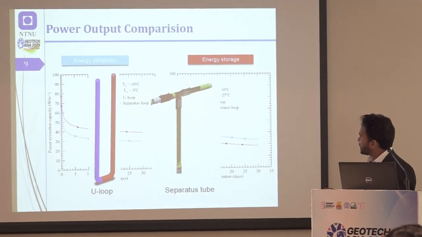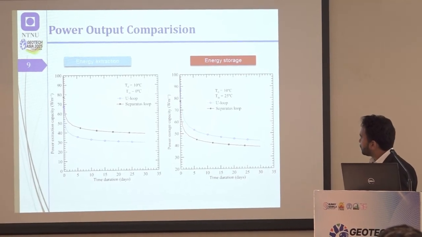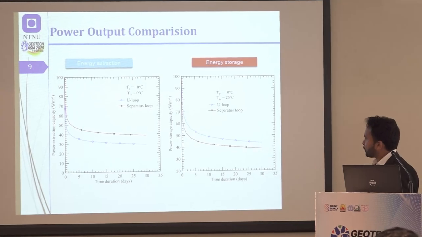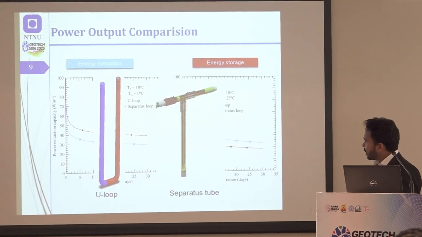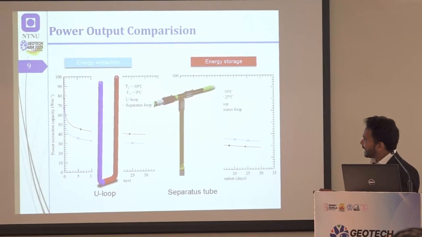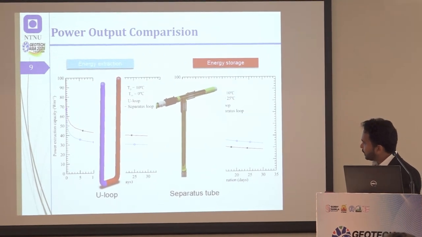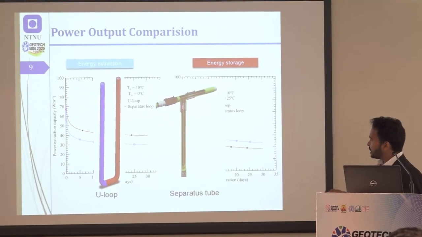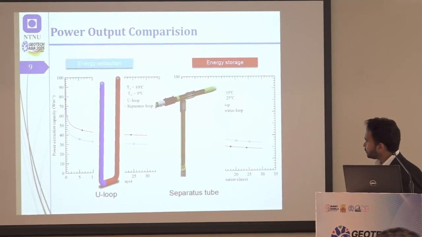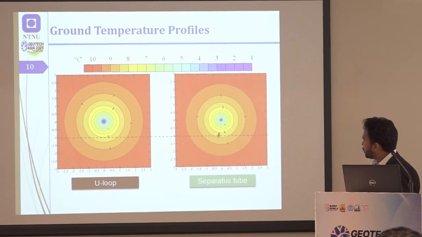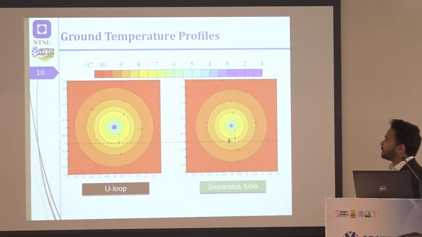So again, this is the U-loop and this is the separator. We see that in terms of energy storage, the U-loop is around 50 watts whereas the separator is around 40 watts, so approximately 15 to 20% less. Why is this happening? If we look at the previous image, because of these arms, this is known as the shank space between the inlet and outlet arms. Here it has a wide space, so there is no thermal interaction between these two arms, at least not as much as in this one, because here the thermal interaction is quite close, as the inlet and outlet loops are stuck together. That's the reason that in the separator loop we have thermal contours very close to each other and most of the heat is dumped close to the loop. That's the reason it's giving less energy.